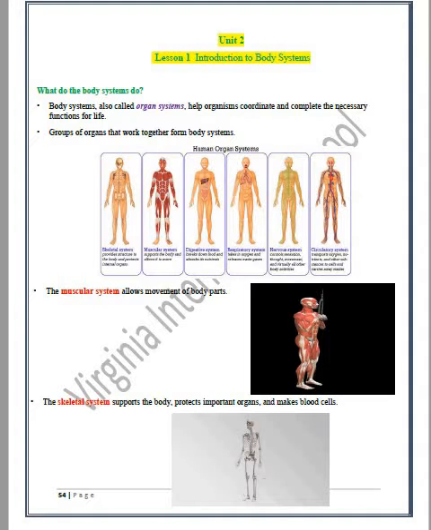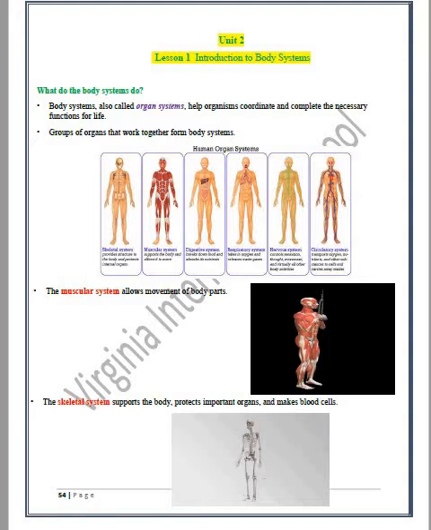Okay, let us know first what we're going to study this quarter. This quarter, inshallah, we're going to be talking about the body systems. And actually, the body system is discussed in 3 lessons. The first lesson will be introduction to the body systems, and the second one will be the skeletal and the muscular system. And the last lesson will be about the circulatory and the respiratory system.